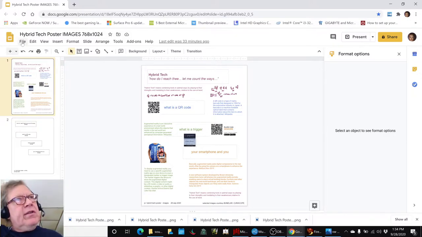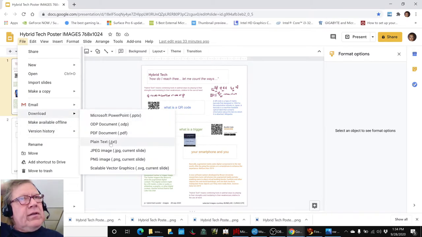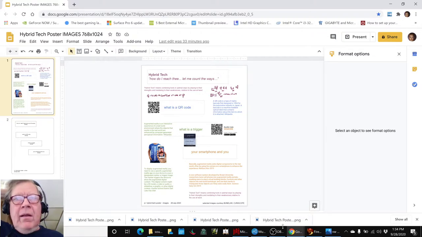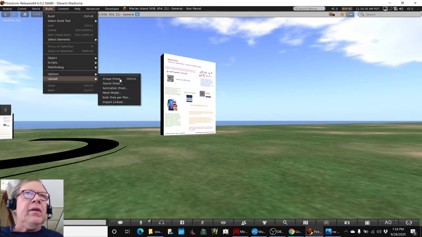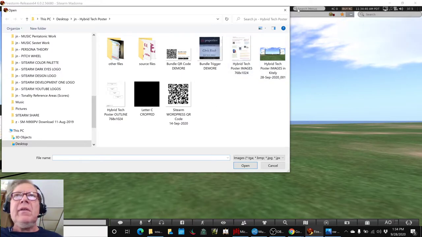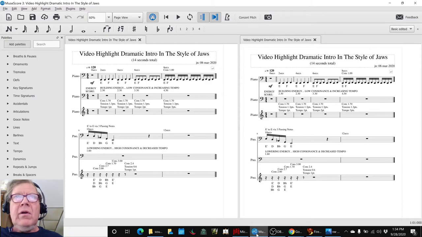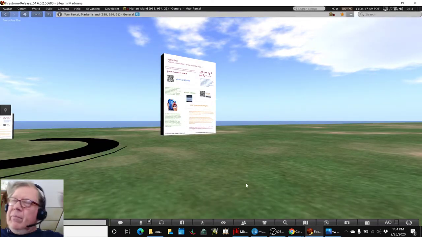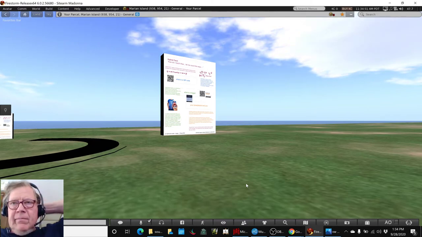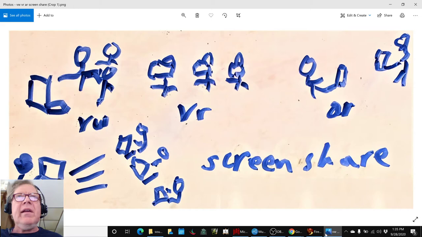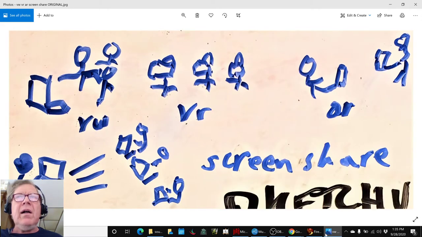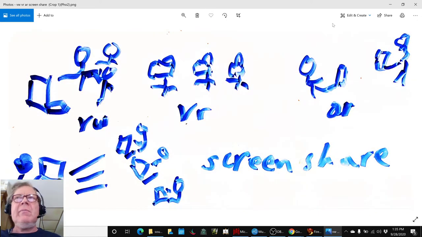So we made several versions of these, and you do the file download into a ping, and then from the ping, you pick it up from here, where you go into the build upload image, and there they are. So that's how that works. It's very similar to working between the MuseScore composing program and the music visualizer program, Magic Music Visualizer. And this is an example of using Photo. So that was kind of our final image that we liked, but these two were the raw images, and we used a separate program to get that black ink out of the way at the bottom right. And then we used this program to lighten it up because it was the best program for lightening it up.